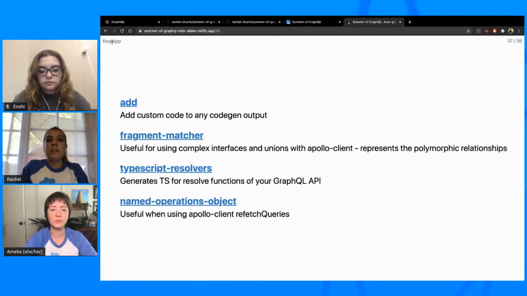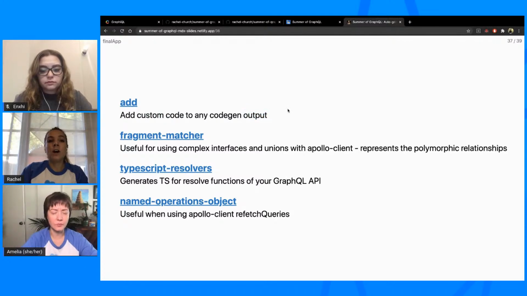So we're at the end of kind of those different branches, but I have one last branch called finalApp, where I use some other Codegen plugins, just to show what you can do with the app and where you can take it from here. I'm using these two, so I just want to touch on some of my favorites. There's a ton of different Codegen plugins. There's so much more you could do with this, but the ones I wanted to point out is there's the add plugin, which allows you to inject in some custom code to the output files.